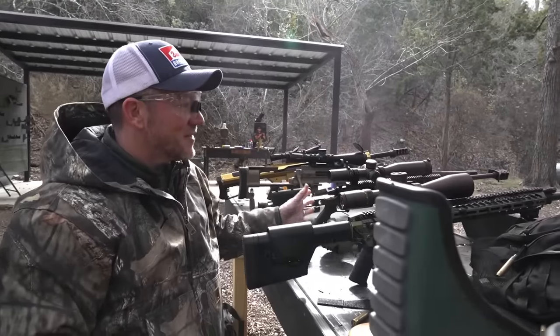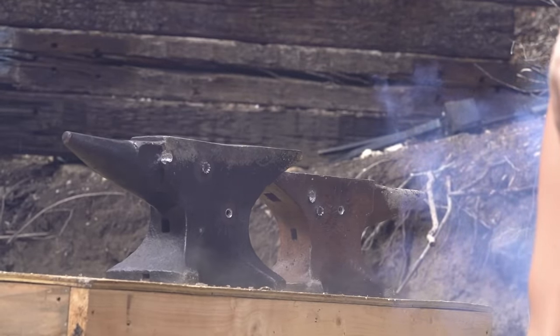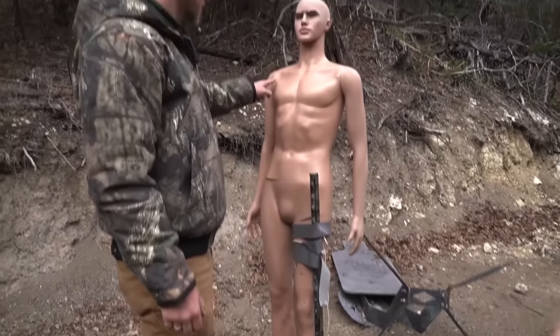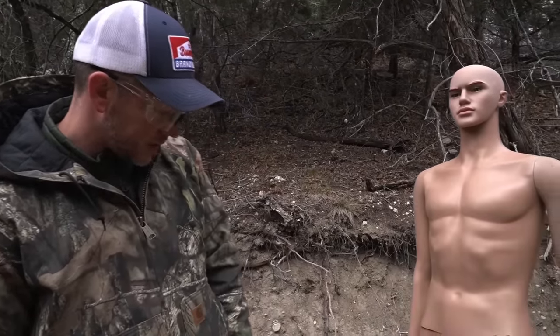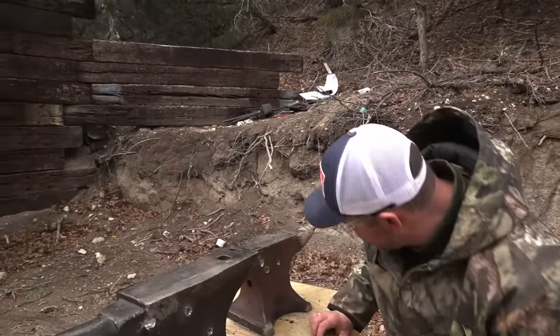The mannequin definitely was moving. I think I saw him wobbling. I think he got hit. He didn't get hit. What? Oh, there's a little bit of shrapnel. I saw him seemed like he was bouncing like that. There's a little bit up here in his shoulder. Nothing bad though. That's all from earlier. That's a scratch. That's new. This is new. Scratch there. Not bad. This is pretty exciting though.